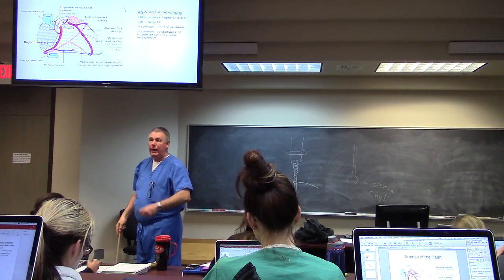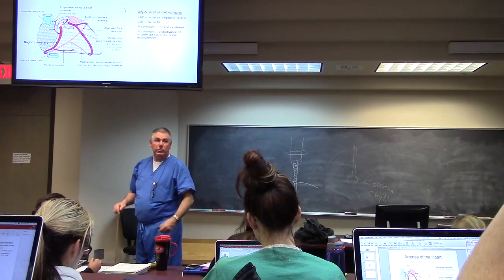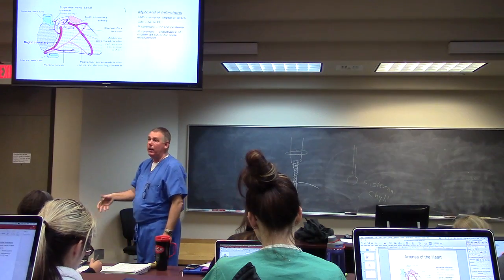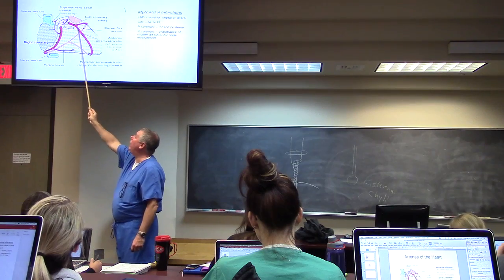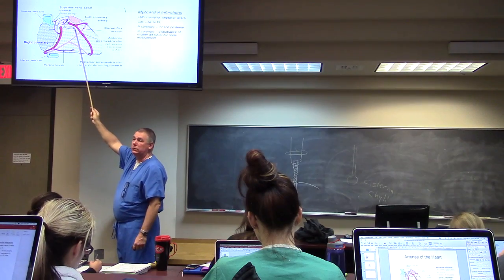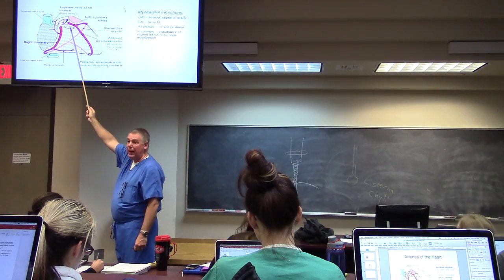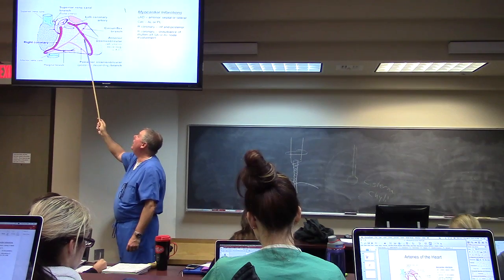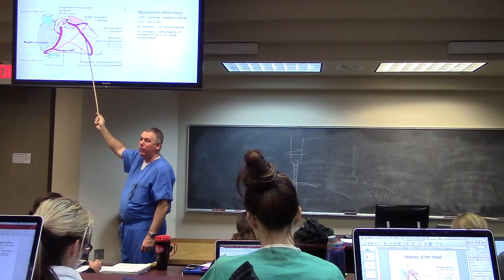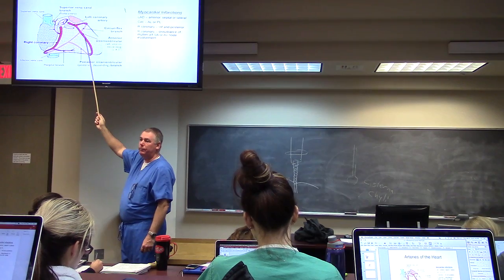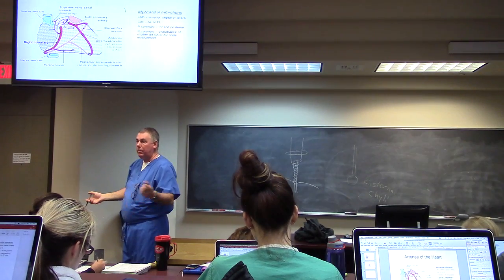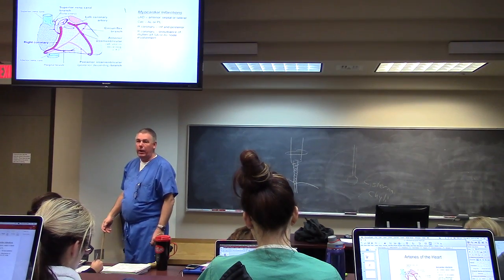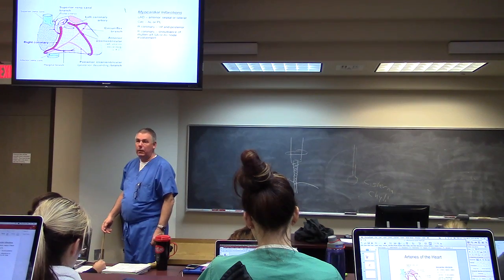Chad yesterday, he kept saying LAD, LAD, LAD. When he was talking about bypass surgery, the radial artery and the internal thoracic, we're going to hook it into the LAD. This is the most commonly blocked area in atherosclerosis, so this is the most commonly bypassed area. They would take that internal thoracic artery and tie it into the artery distal to the blockage. That's the bypass. Frequently called a CABG, coronary artery bypass graft, CABG.